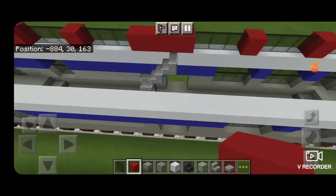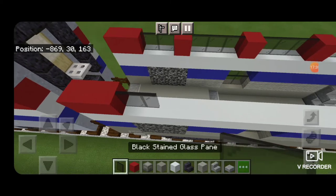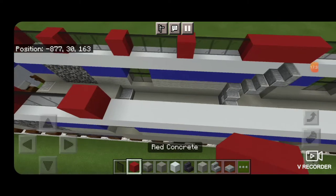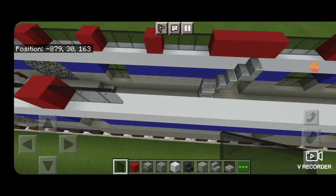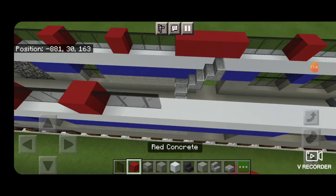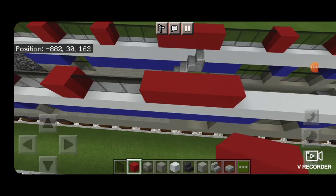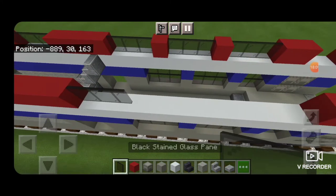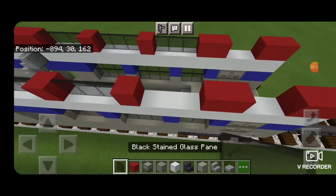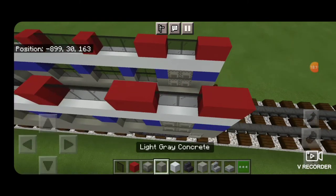Now we're going to come to the other side and we're going to mirror it exactly. So two red concrete, two glass, concrete, three glass, concrete, three glass, concrete, three glass. Then back to concrete in a row of four here. Now three glass, one concrete, three glass, one concrete, three glass. And that should line up. And go ahead and fill in those gaps with glass too.